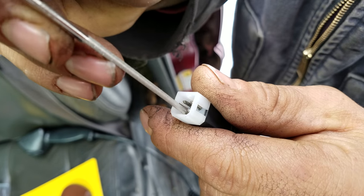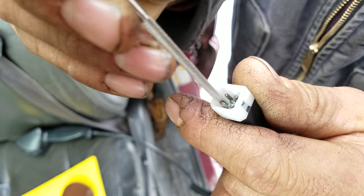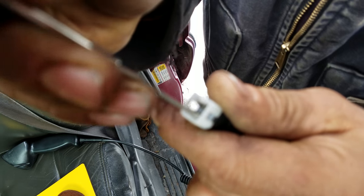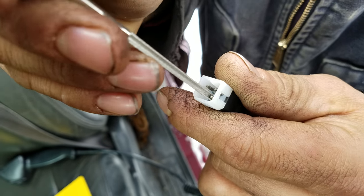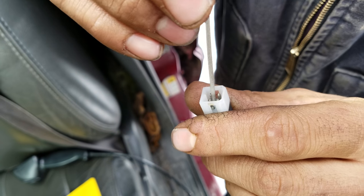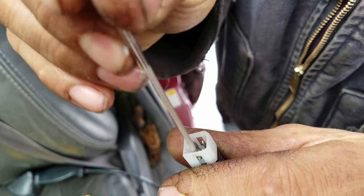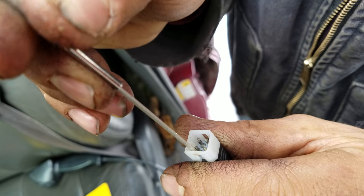There you go. Is it taking the corrosion off? Yeah, you just gotta work it around. Hopefully we'll be able to get a before and after and see if we got a nice clean connection. Real hard time focusing. It's 60 thousandths is what these pins are. It's got like a diamond grit. It's a fine. Does it feel like it's biting in? Mm-hmm. Okay.